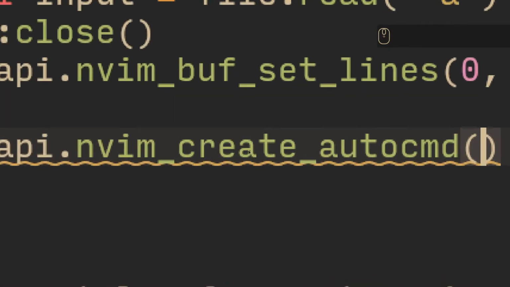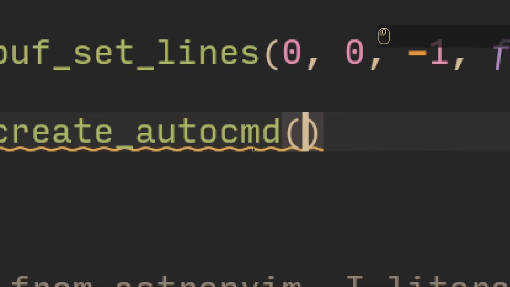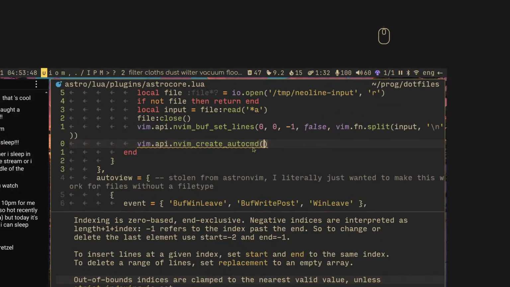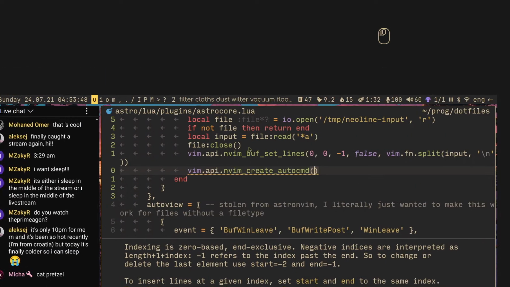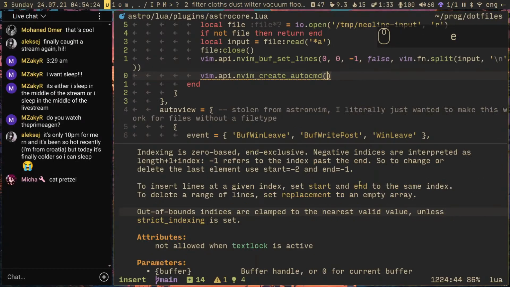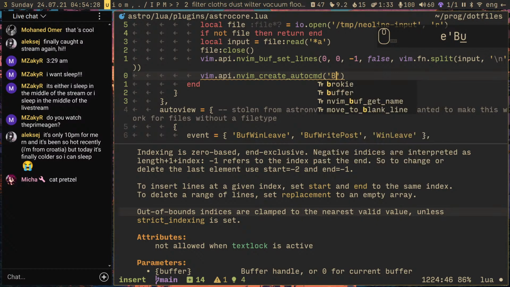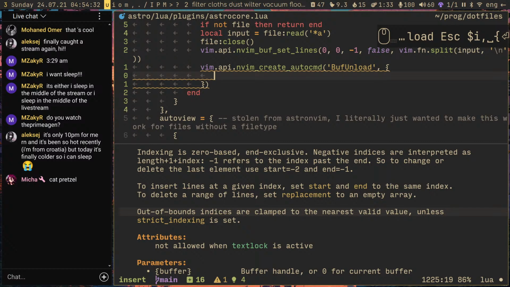Then create, so you use a normal word, but instead of auto command, you do auto cmd. Oh, thank you so much. This is so easy to remember now. Same thing here. It's super annoying. Okay, so we create an auto command on buff unload with pattern.